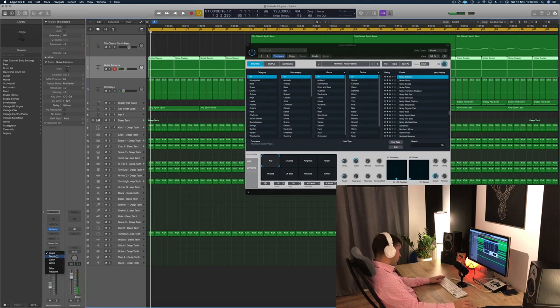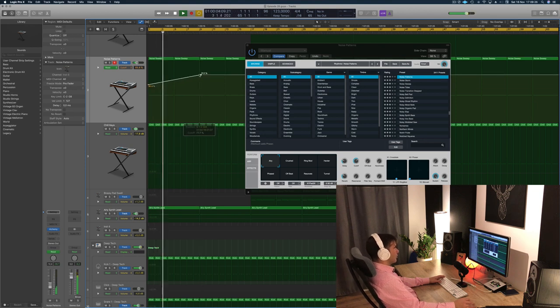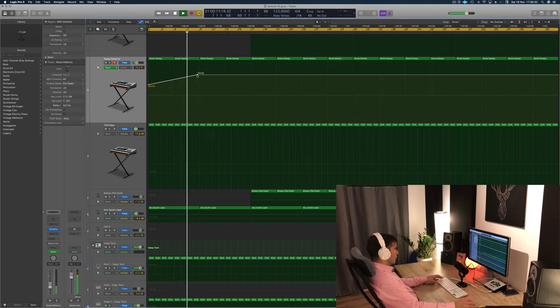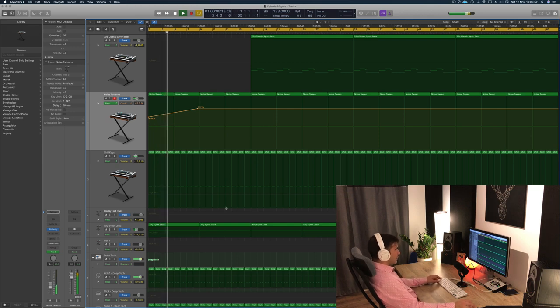Automate the cutoff here, so touch. I'm gonna show the automations here. I'm gonna go back into read because I don't want to. Alchemy cutoff is right here, perfect. Pretty cool for a start. I'm not gonna make a super complex track out of this.